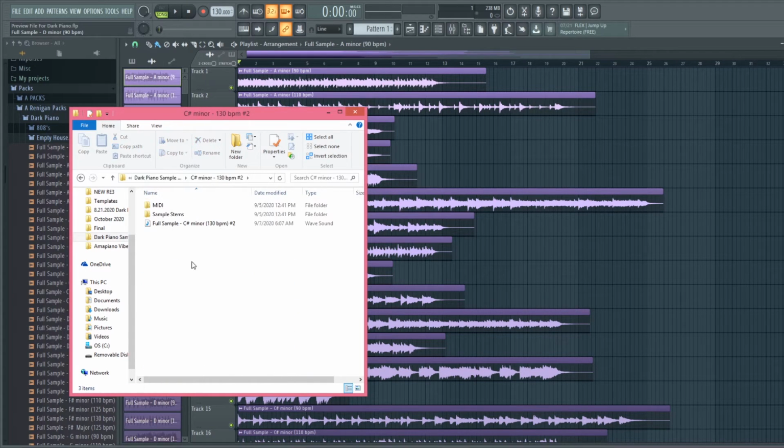They'll be organized like this. You've got your MIDI, so you've got three MIDI: the chords, a light lead, and then a melody that goes with it. You've got the sample stems, so just the samples of it, and you've got the full sample right here.